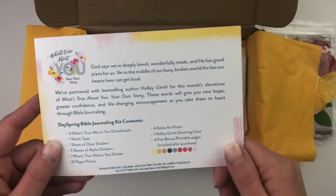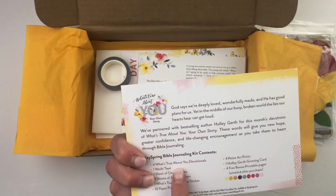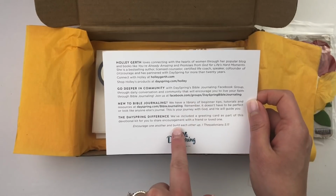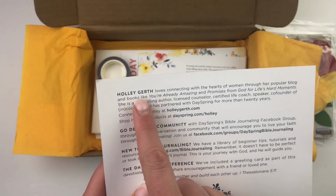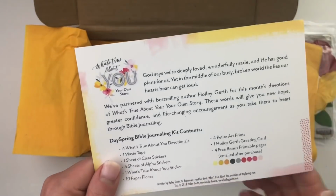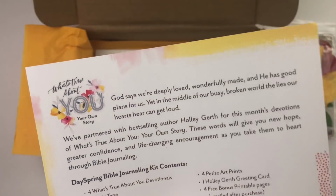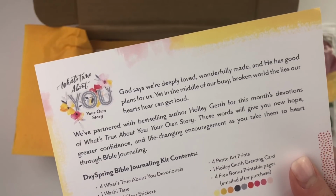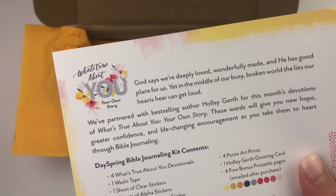And then you're going to have your little welcome card. It has some information about the kit, but then on the back it just tells you a little bit more about the artist, and it tells you more about Bible journaling and some resources there with DaySpring. So Holley Gerth, that is our author for this month, and let's just see a little bit about what it's talking about. So it says, God says we're deeply loved, wonderfully made, and He has good plans for us. Yet in the middle of our busy, broken world, the lies our hearts can hear get loud.